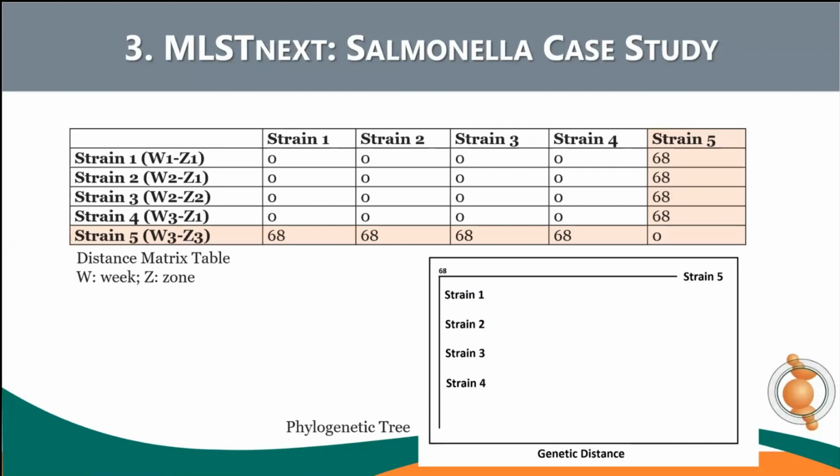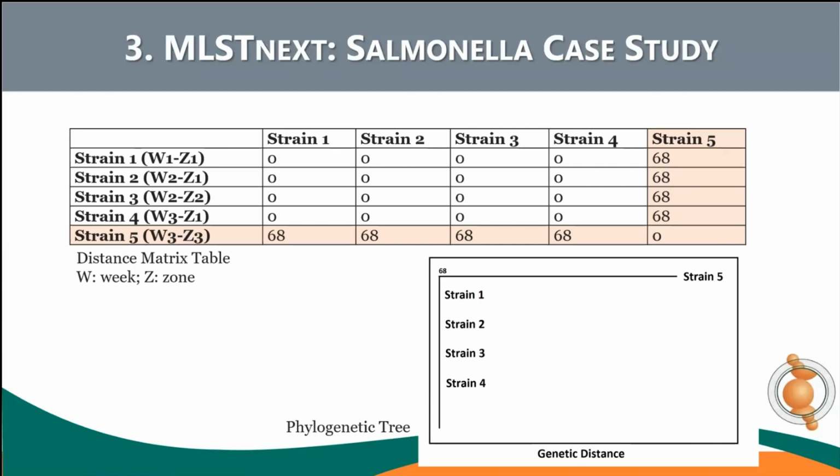Also, strain 5 is from zone 3, but there may be a chance that an employee can bring that pathogen from zone 3 into the processing floor, like zone 1 or zone 2. So potentially causing pathogen spread.